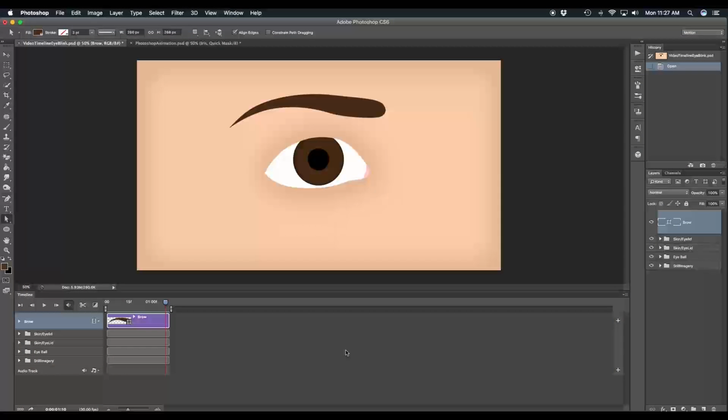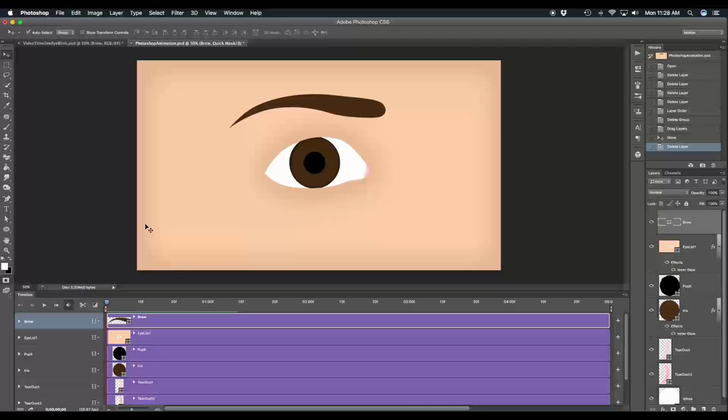In today's tutorial, we'll be introducing very basic animation within Photoshop. As you can see, I've set up a basic eye blink here, and this is what we're going to be creating in today's tutorial. I've created all of this imagery using a combination of the pen tool, different shape tools, and obviously the direct selection tool.